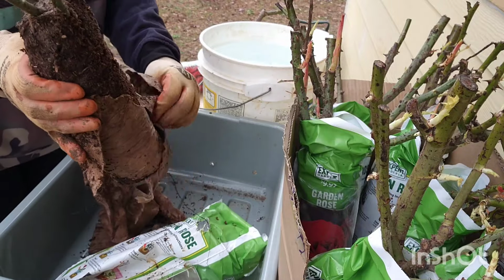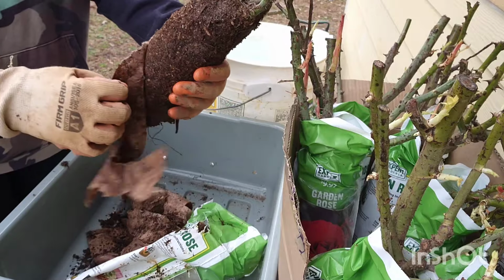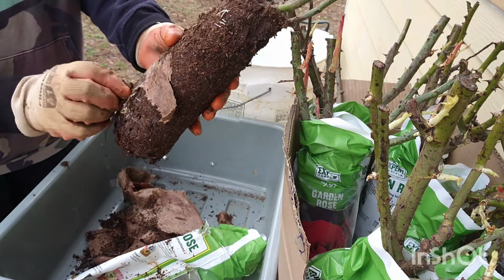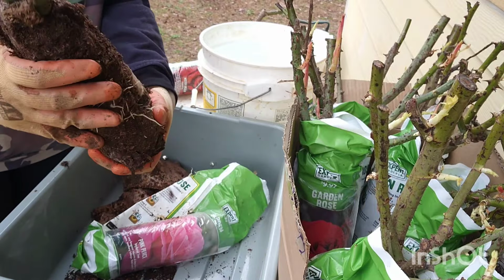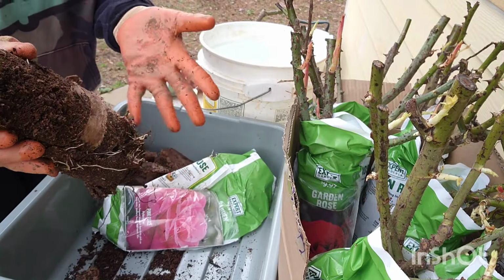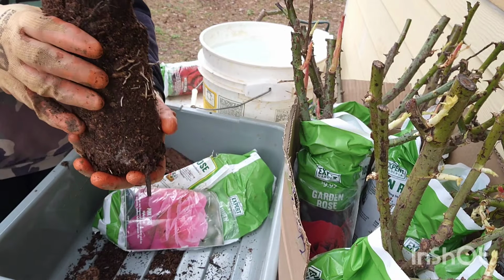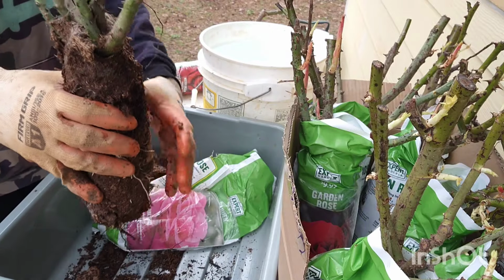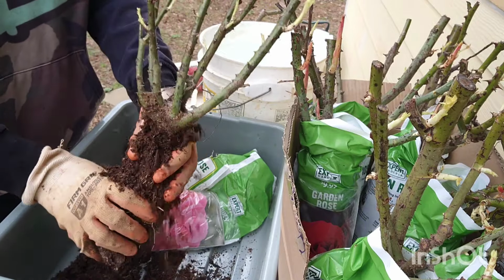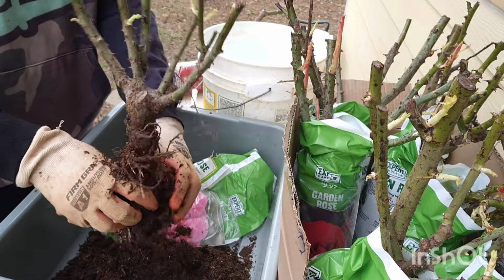This one's looking good, guys. A little mold on there, but that's okay. And I literally just shake off all of this. I think it's pine dust or sawdust or something that they use to maintain the moisture while it's being shipped. So I'm just gonna knock that off so I can actually see the roots that I'm dealing with.